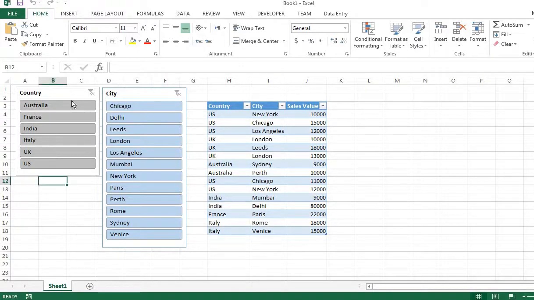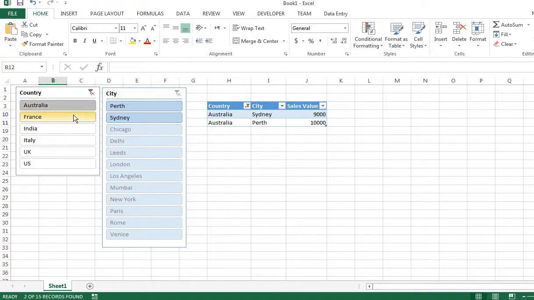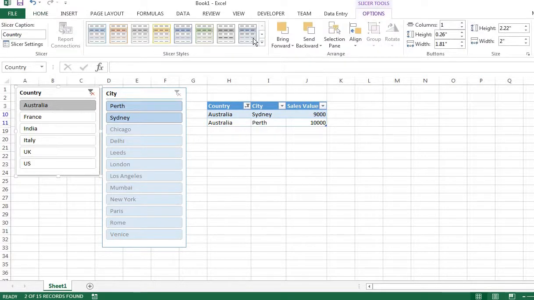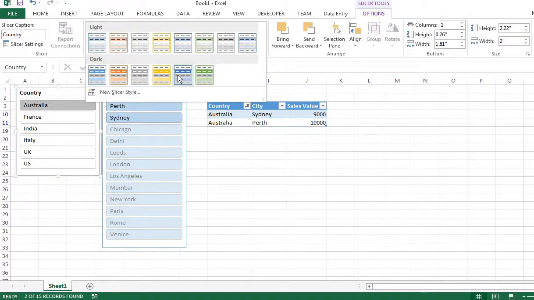Now here you can see whenever you click anything, there are some different colors. So basically if you click on one slicer, here you have options. Here you have different types of slicer styles. You can choose one of them from there. For example, I'm going to choose this one.